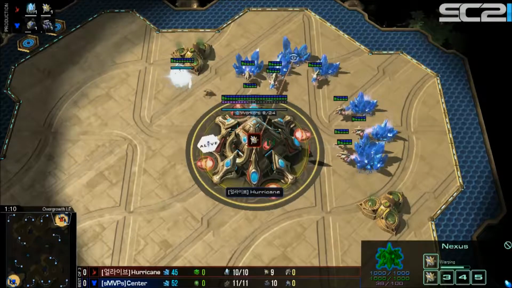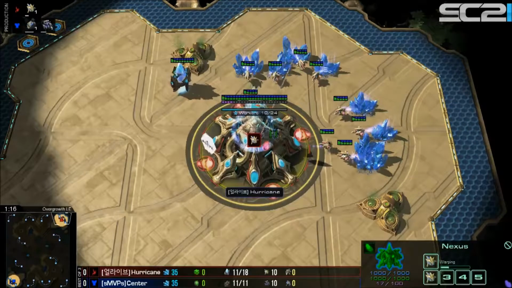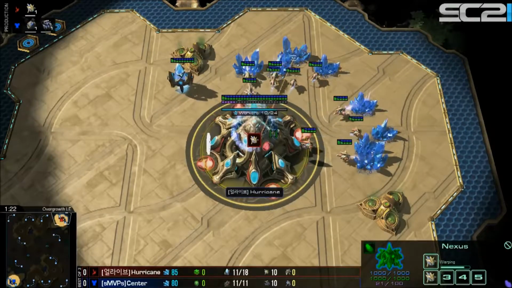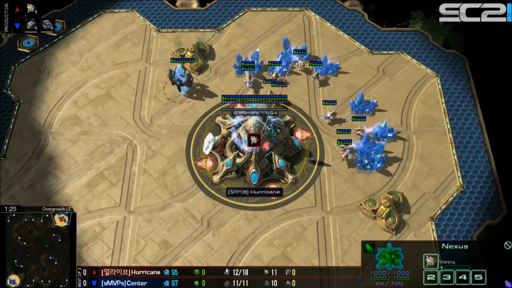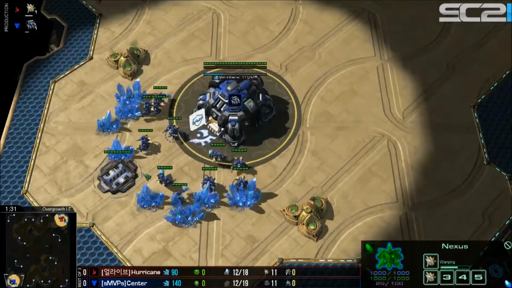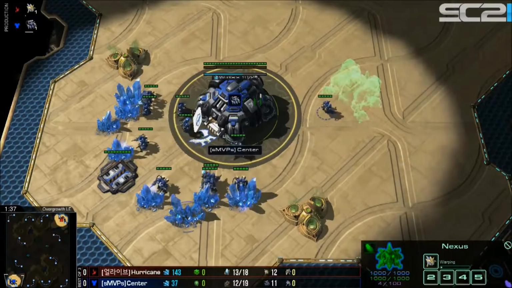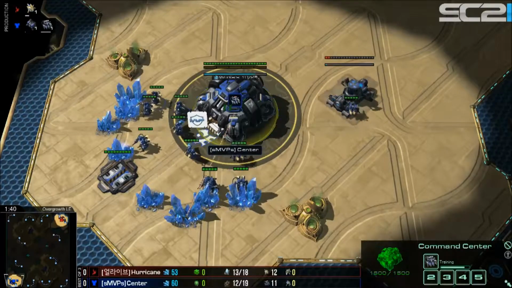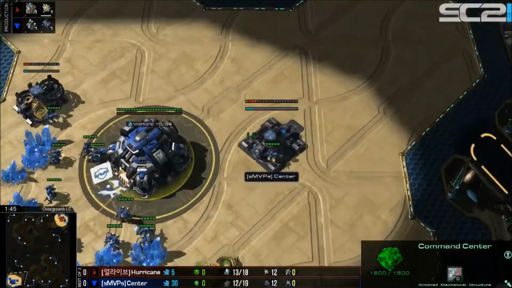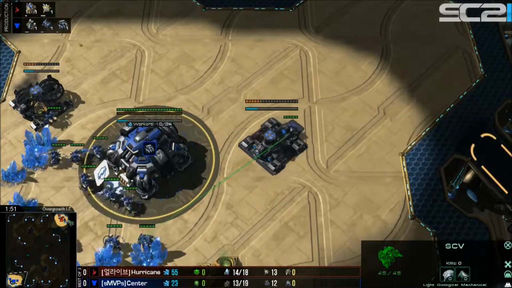I'm kind of intrigued to see how Hurricane is going to open up here. Generally, I think it's going to be Hurricane who's going to be the dictator of whether we see something very interesting at the start of the game or something very standard. Center is probably just going to go for a Reaper Expand, and from the Reaper Expand, he can go into a factory and a mine drop, or he can just go into a free barracks play. Both are fairly standard.